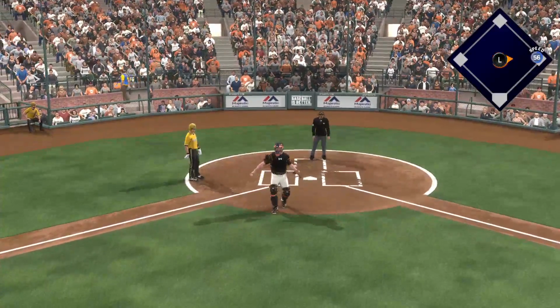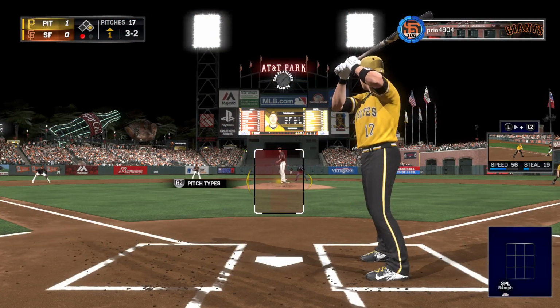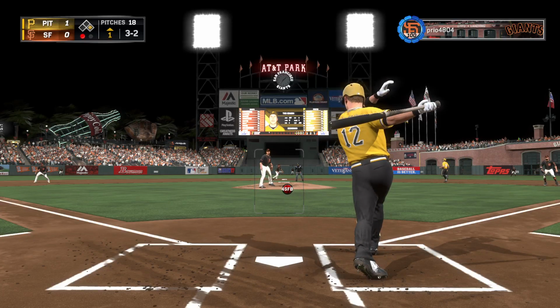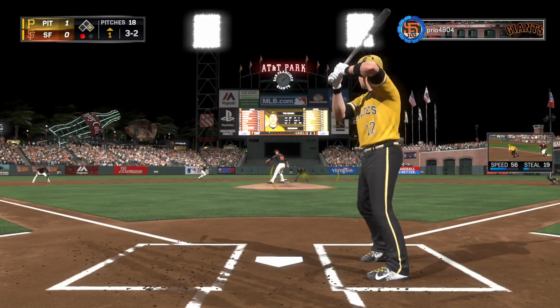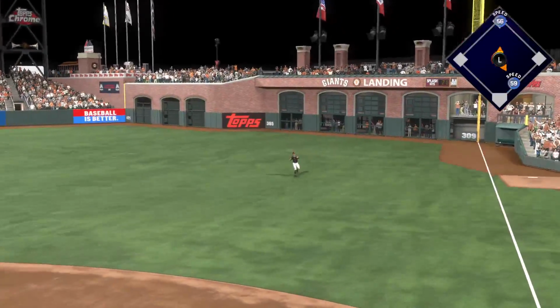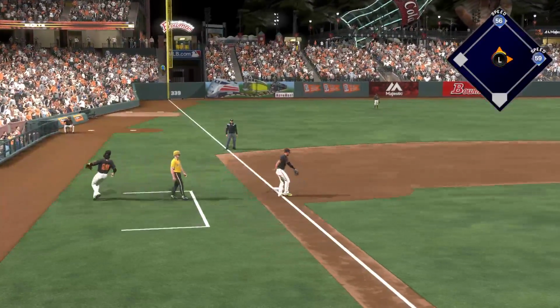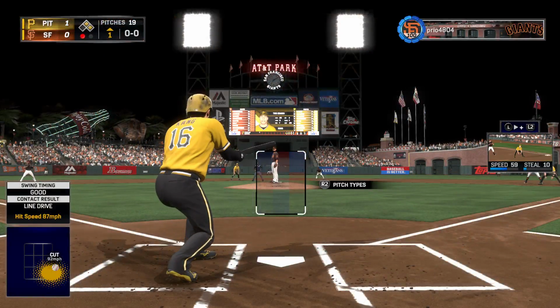And this one's in the dirt. He's set. Here's the 3-2. Neither guy willing to give in, and the at-bat will continue. He's running again. He pulls this one into right, and that's in there. Base hit. And they won't even attempt to run on that arm in right. So despite the runner moving on the pitch, it'll wind up first and second here.